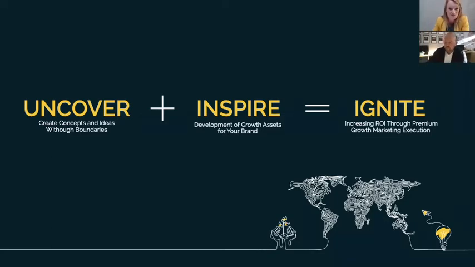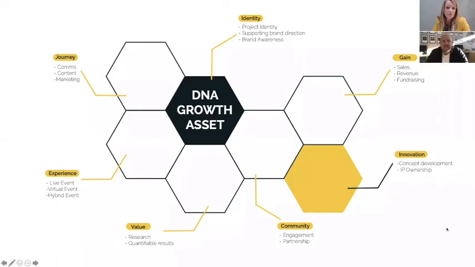Phase 2 is ignite, so strategy and planning. It's about taking the idea and wrapping it up in a strategy for all the DNA elements. And phase 3 is ignite. It's all about execution of the experience. So each cell can be activated, but if one falls over, your asset is still able to bring revenue into your company.